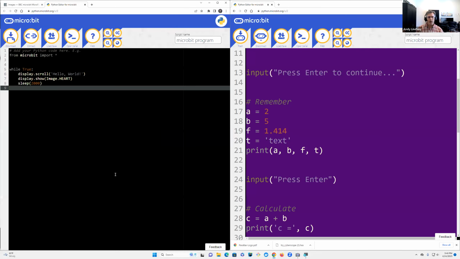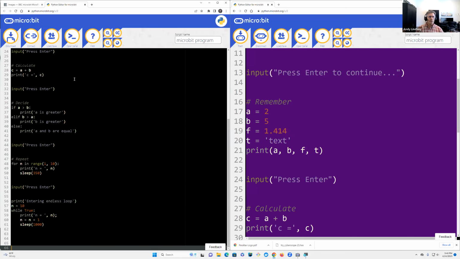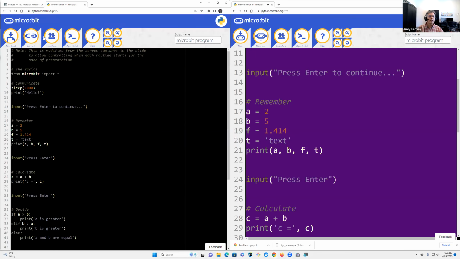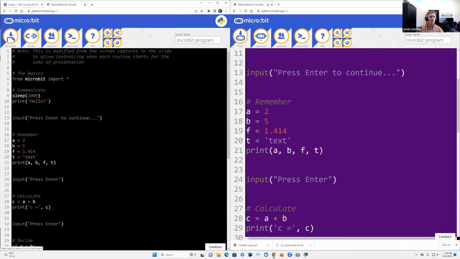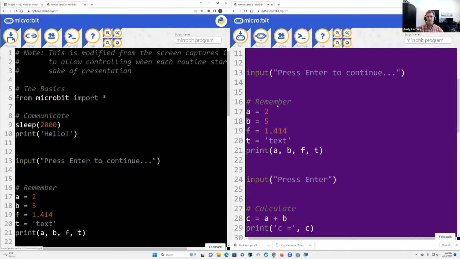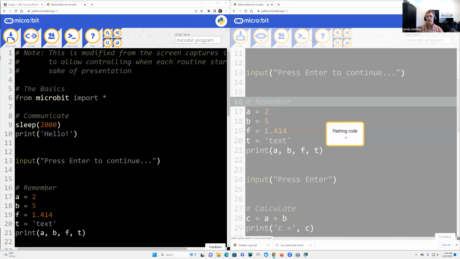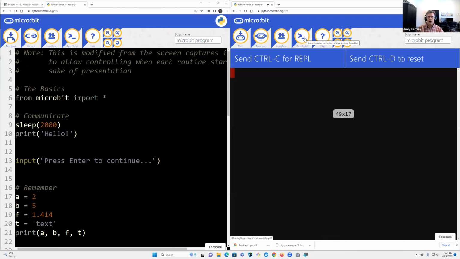I'm always choosing not now to stay in the V2 editor, python.microbit.org/v/2. I'm going to paste the code in on the left, zoom in on it a little bit, and then we'll run it on the right, just to talk briefly about some of the things.